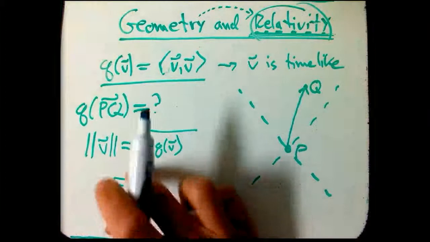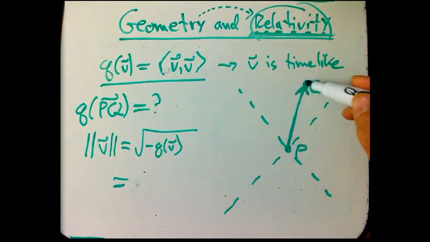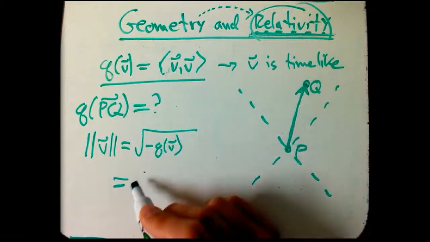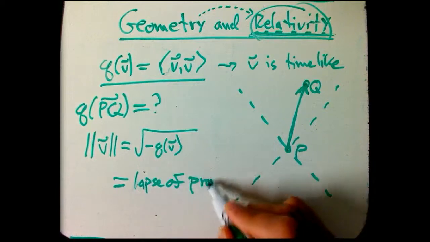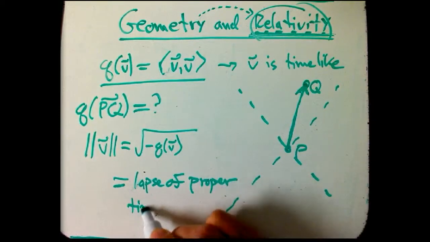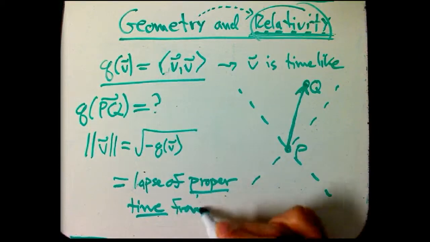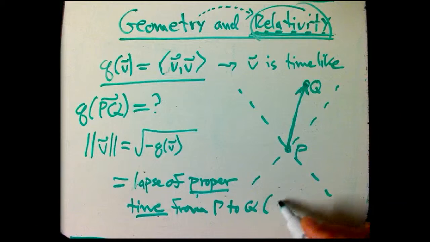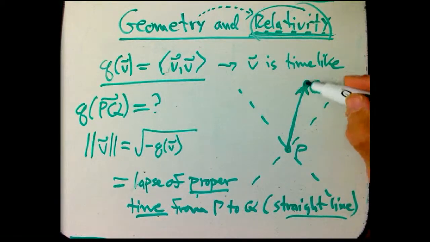What is this? Well, what it turns out to measure is the lapse of time experienced by this observer in going from P to Q along this straight line. Okay, and that's called proper time. And this is a very important concept in relativity. I'm going to emphasize it's only along that straight line by the unaccelerated observer. And we're going to compare that to an accelerated observer very soon for our first real fact about relativity coming up very soon.